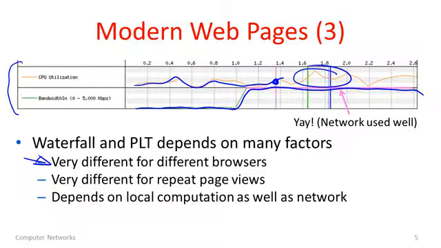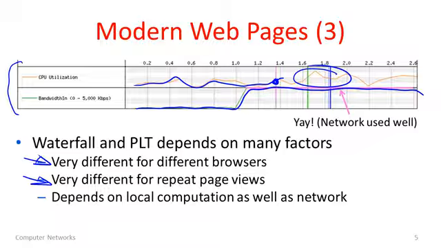In fact, you might be somewhat surprised to learn that the waterfall diagrams look very different for different browsers. Try it on some of the pages with just different browsers and you'll see. You would think if all of the browsers were implementing the same protocol, you might get roughly the same behavior. But they are very different because implementation strategies matter greatly in terms of achieving good browsing performance. They're also different, as I noted, between reviewing the page, a repeat view, and a first view.